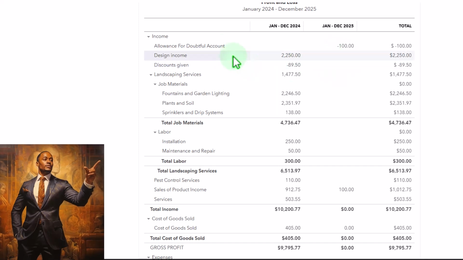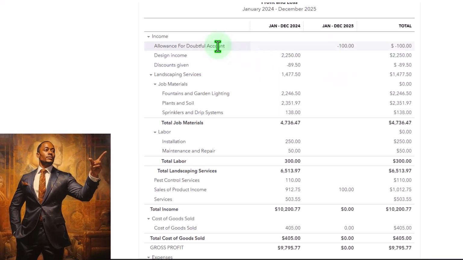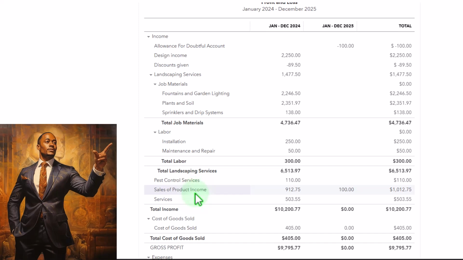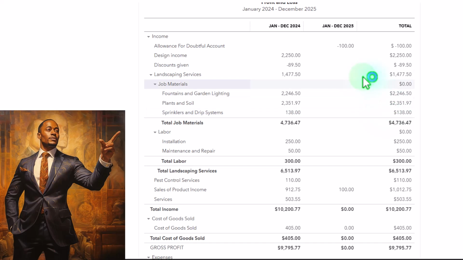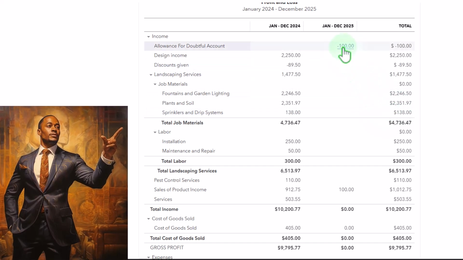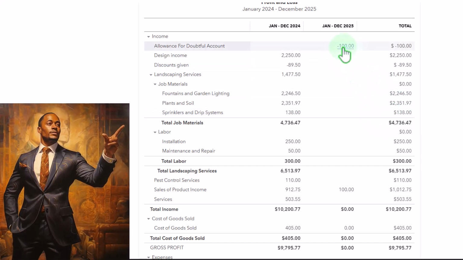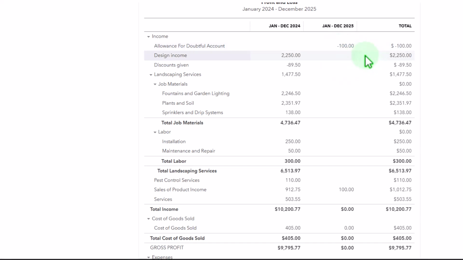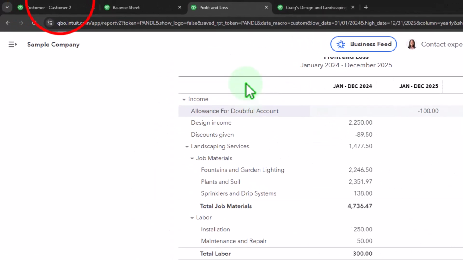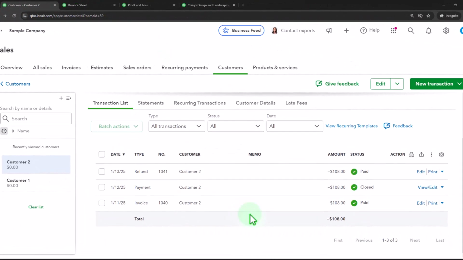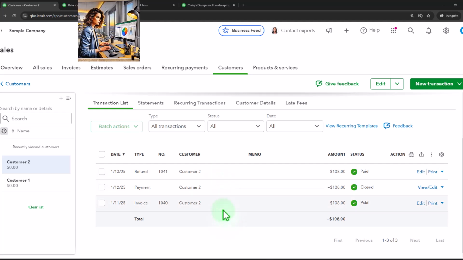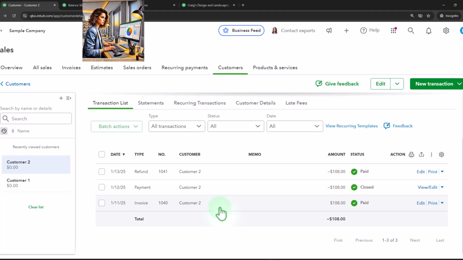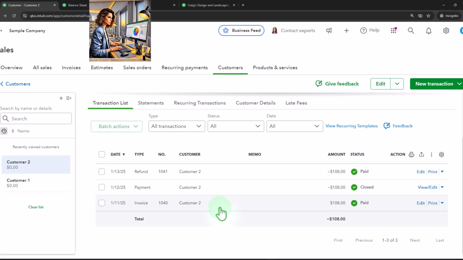Now, if I had account numbers, I could more easily put it somewhere else, or I might make it a sub account of sales returns and allowances. But the point is that revenue only goes one direction, up, and then this one is going to act like an expense, but it's in the revenue section to make a net revenue account. All right, we've seen all the rest of it, so I won't go through each of the other ones. Let's go to the first tab here, but now we can see this nice trail of what happened for this particular customer, and that's going to be the point.